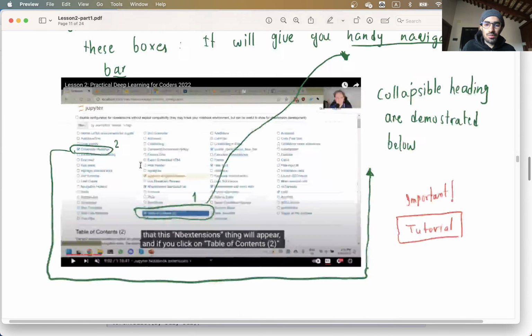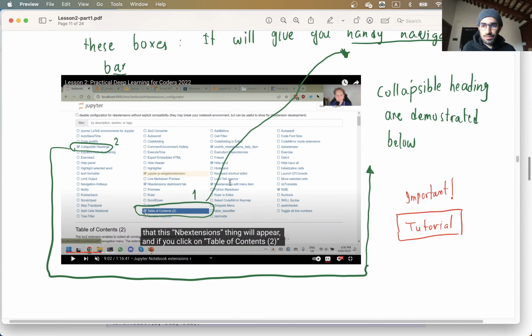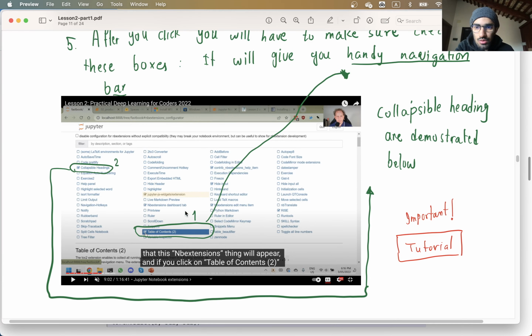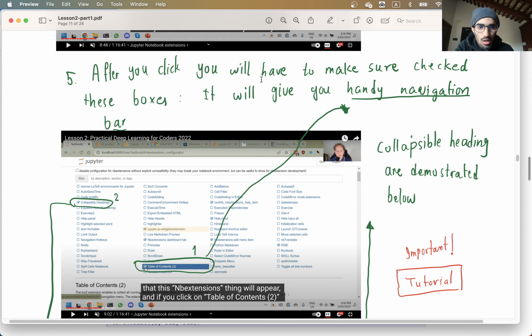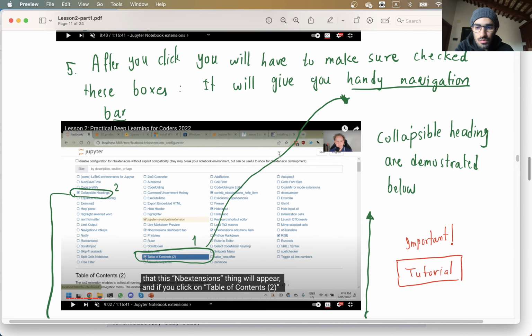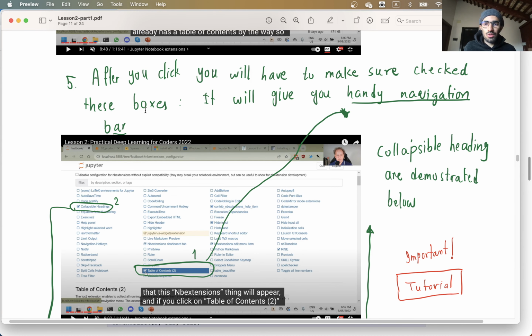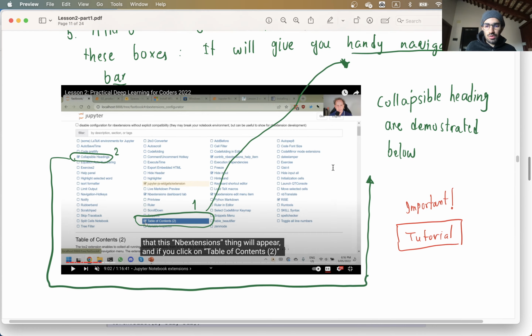You will click here and go to this one, and there is a collapse heading, and there is a table of contents as well. You can find it. What a table of contents is, it will show you a kind of menu with the topics and subtopics of a particular notebook. We will check it out.